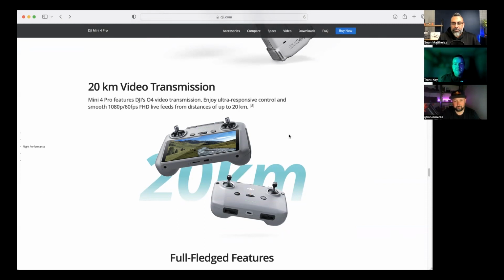Definitely. And I'm sure we'll have YouTubers sending it as far as they can just to show that the connectivity stays. But that won't be happening with us. I'm pretty sure there's a YouTuber in the States sending it across the salt flats. I can't remember the number he got with the Air 3 with O4. It's ridiculous. I can't run that far. That's a really bad comparison.